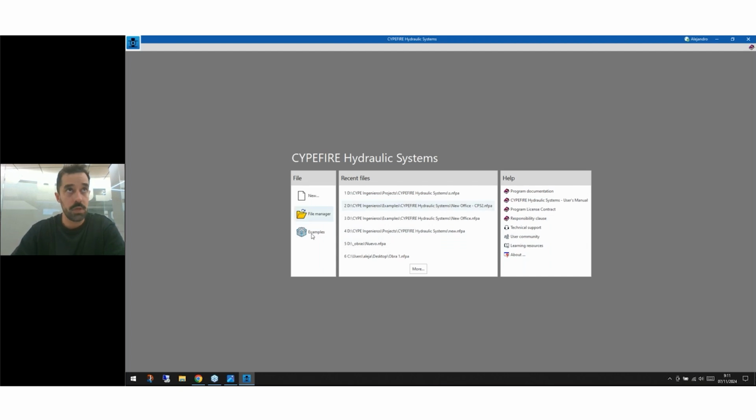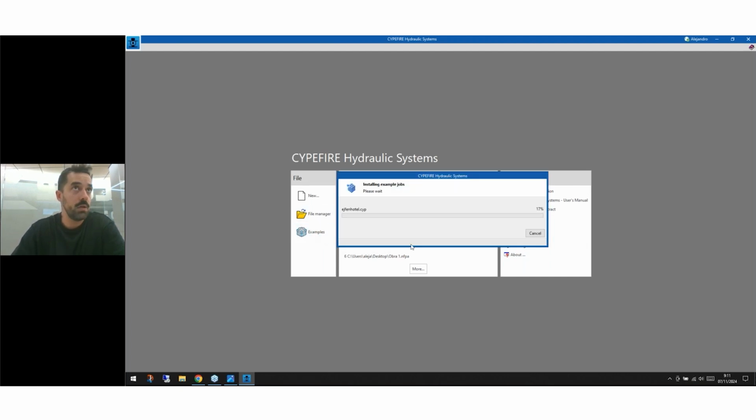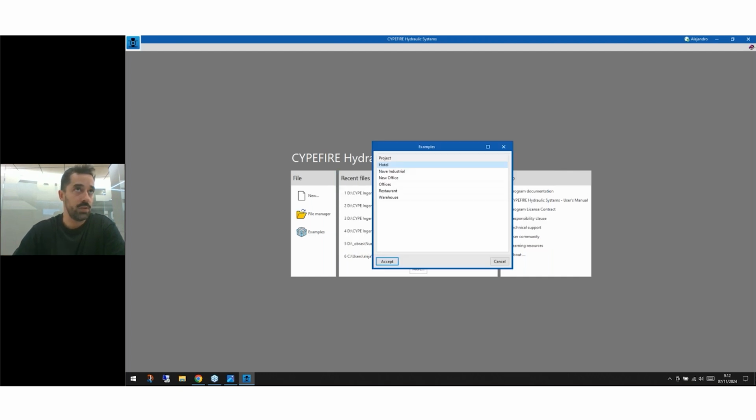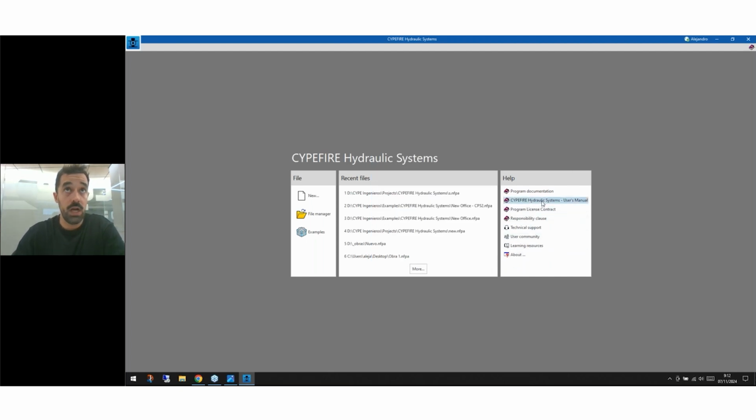When you open it, you have some examples that you can download and see, and you can do with them whatever you want. If you want to go back and reload it again, you only have to click here. These are the examples we have right now in the software. We also have a user's manual, where you can check the main tools, with a short explanation of what they do and how to work with them.